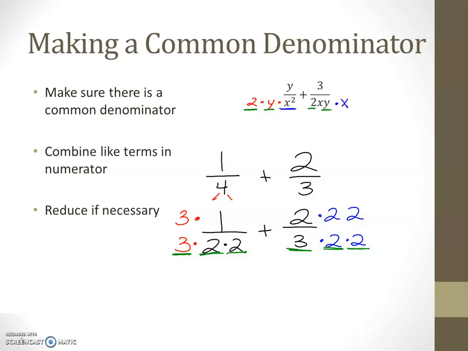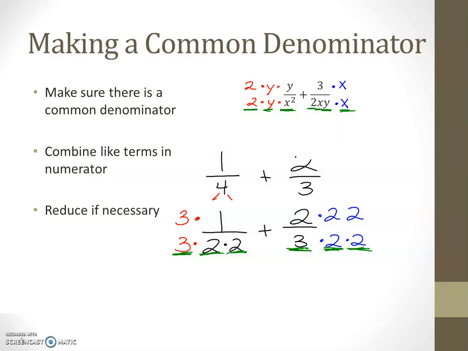So this x squared, that's x times x. Okay, that's x times x, and now on the right side, I have an x times an x. So I now have the exact same denominator, and I've checked that by making sure that we have a 2 and a 2, we have a y and a y, I have an x times an x and an x and an x. Okay, so my denominators are the exact same. Once I do that, I can't change anything, so I have to make sure that I do the exact same thing to the top.